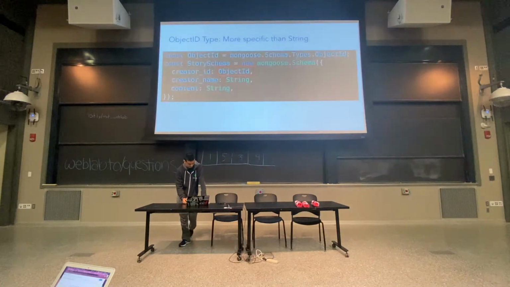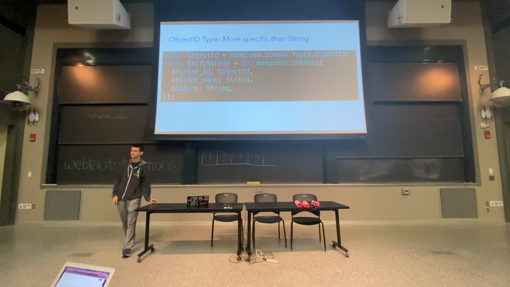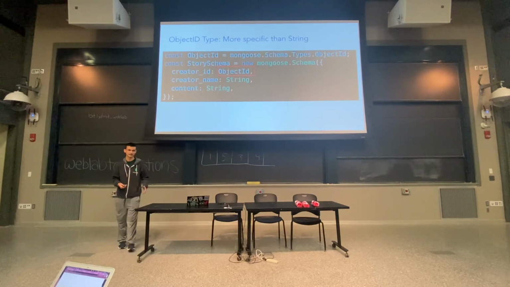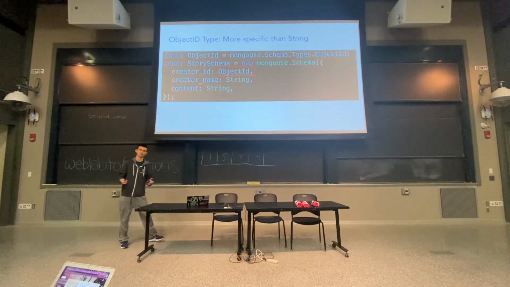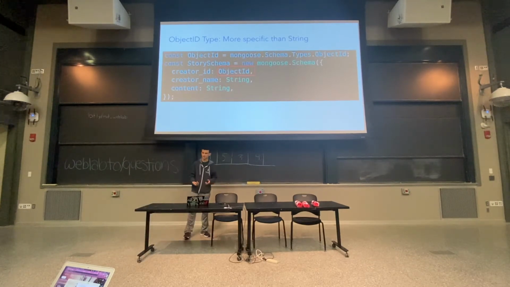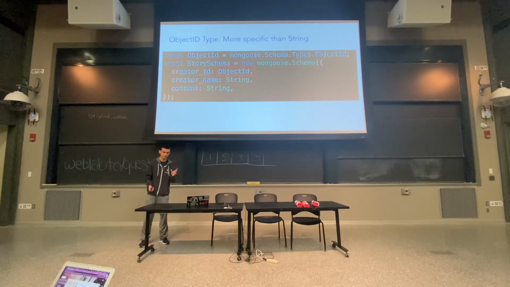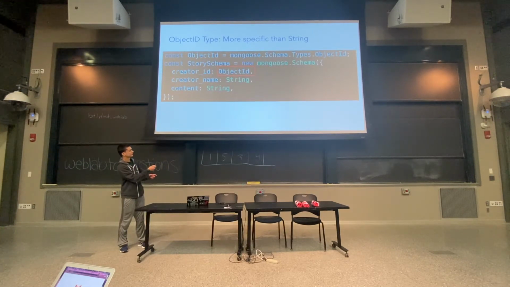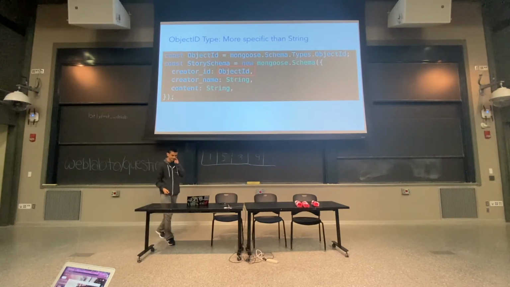So there is another type that we didn't really use in the Kappa lecture, but there is a schema type called object ID. So in Kappa, when we did this, we made this type a string. Creator ID is a string. But it's a little more specific than this. It's not any old string. It's an ID, it's an underscore ID. And Mongo has a specific type called object ID, which is used to represent specifically underscore IDs. So this is a little more specific.